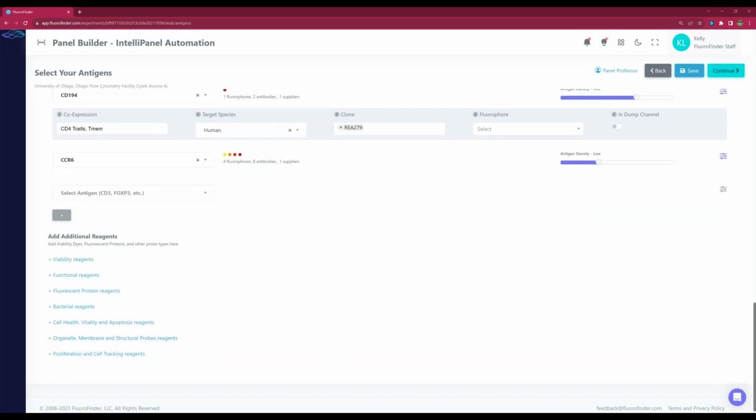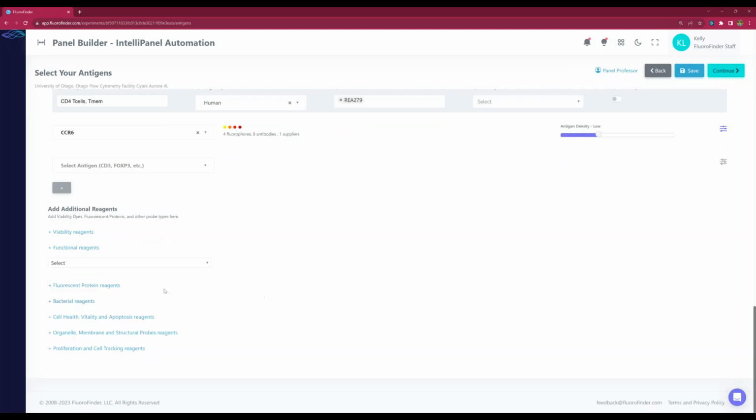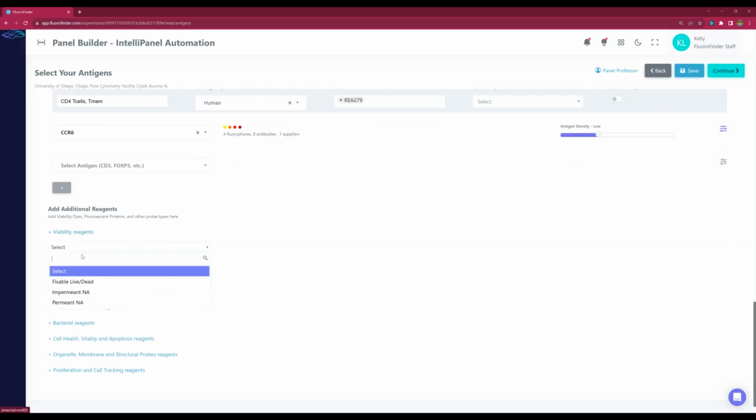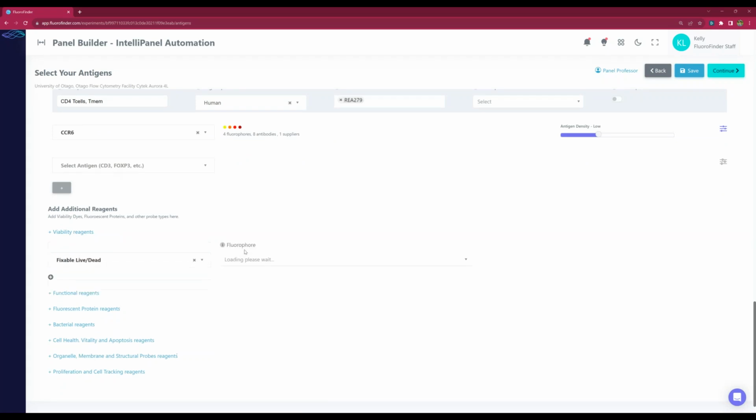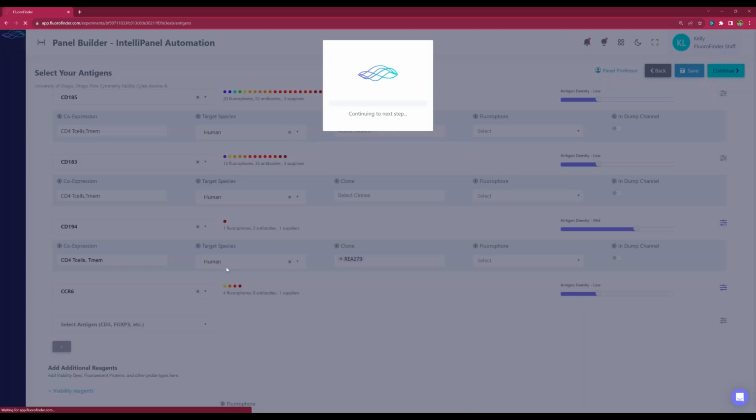The thing I'm most proud of down here, I'm a dye chemistry person, so filling out this category well so that you can have, for example, functional reagents like calcium, pH, whatever, included in there. This is where we actually choose our viability. You can type it in as well, but I like leaving it open so that it recommends something for me. It also has permeate and impermeate nucleic acid stain. It has the full repertoire of fluorescent proteins. I could just put GFP in there to throw a wrench in it if I wanted to. And by doing that, I'm ready for it to calculate.